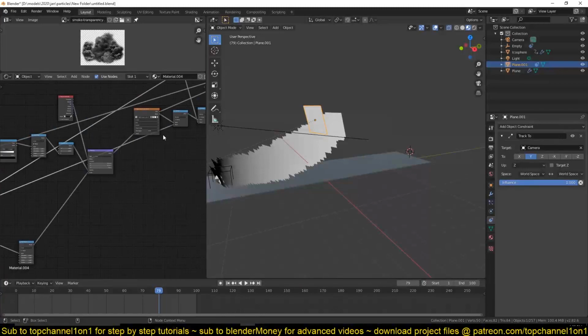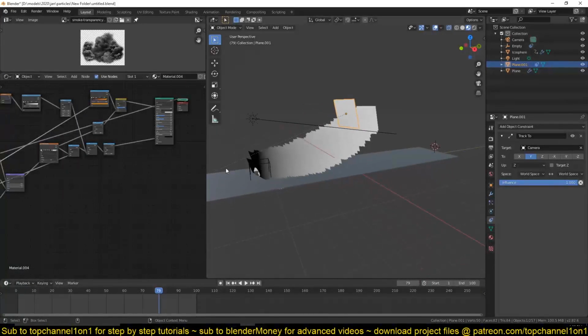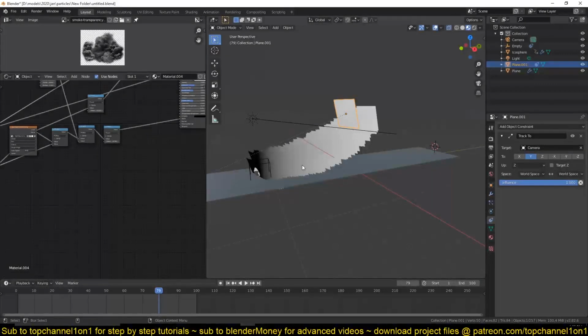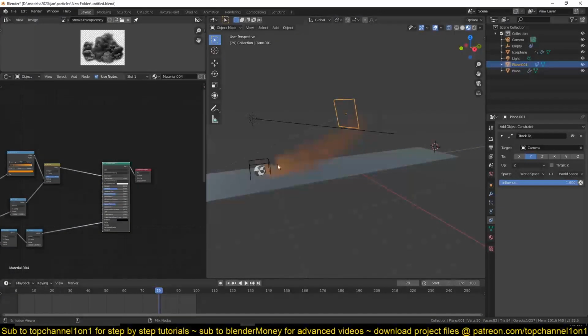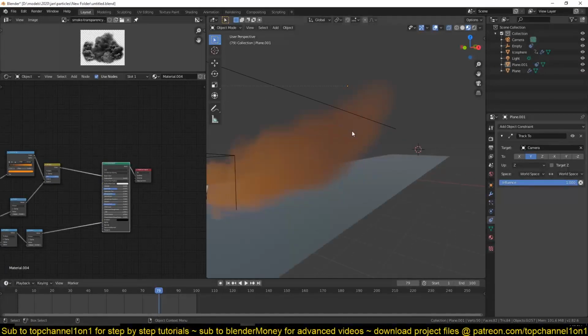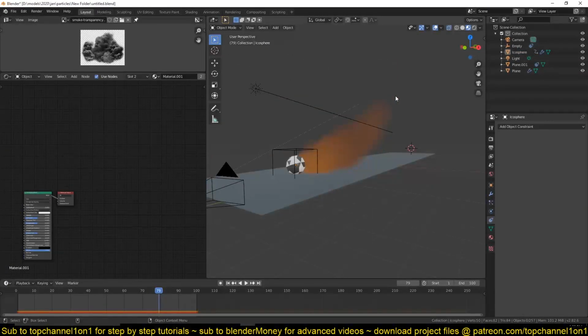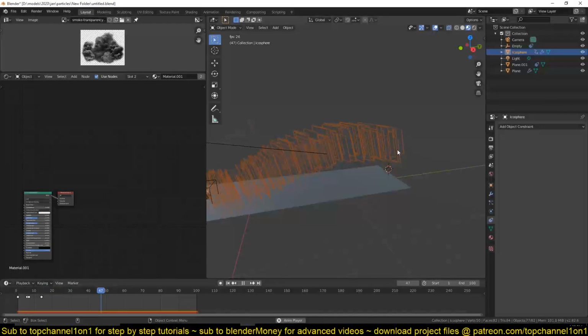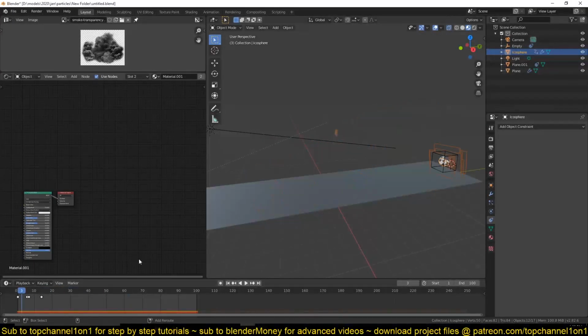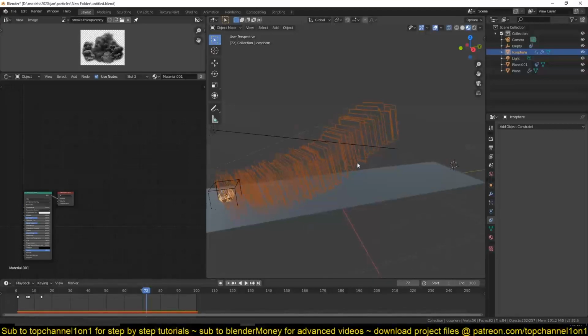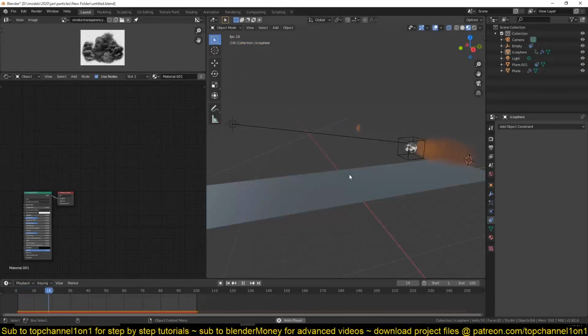Now that I have that gradient, I can use it to control the opacity, which you can see here. I use that as the alpha mask for these sprites. Let me preview the entire shader. That way, the farther the particle is, the lower its opacity is, meaning its alpha is low and it will become transparent. Because these particles stay in position, they basically don't move that much, and this object is moving away from them, their opacity fades as time goes on, and we get that dissipating smoke.